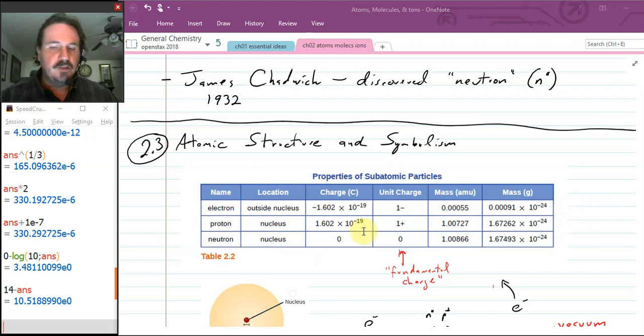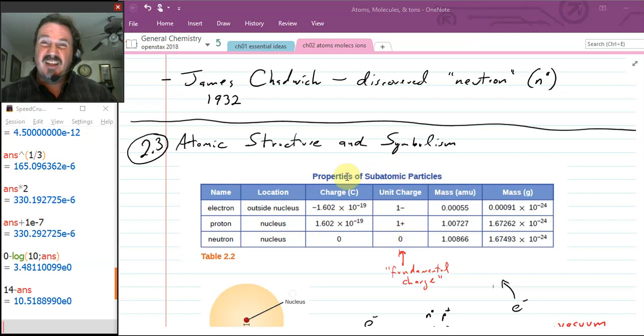The charge, neutrons don't have a charge. They're electrically neutral, where the protons and the electrons have exactly the same charge, just opposite. One's positive, one's negative. And again, Millikan showed that it was 1.602 times 10 to the minus 19 coulombs. Well, because they're exactly the same charge, just one's positive and one's negative, we define what's called just the unit charge. The unit charge of an atom is the charge of one proton, or the charge of one electron. We're just going to call it, instead of 1.602 times 10 to the minus 19, we'll just call it plus 1 or minus 1. All right.